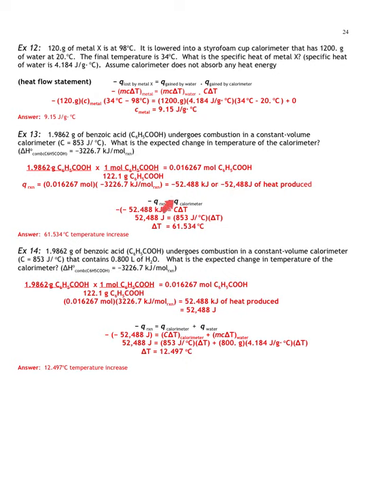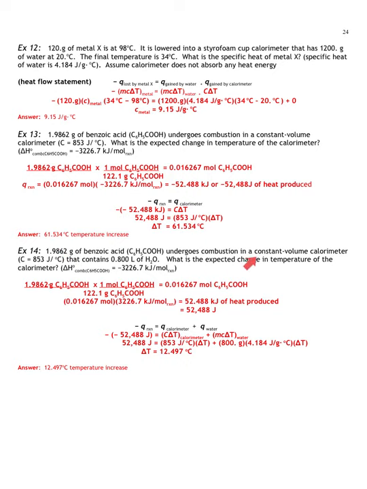Now, I know that the heat lost by the reaction is going to be gained by the calorimeter, and the heat capacity of the calorimeter is given to me as 853. So I'm trying to find the change in temperature. And this is the heat of the reaction, which is negative because it's a release, since it's combustion. And so the negative of a negative is a positive. Again, the change in temperature will be a positive value for that reason. So that's my calculated change in temperature.